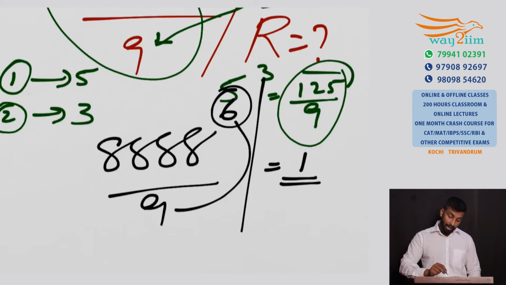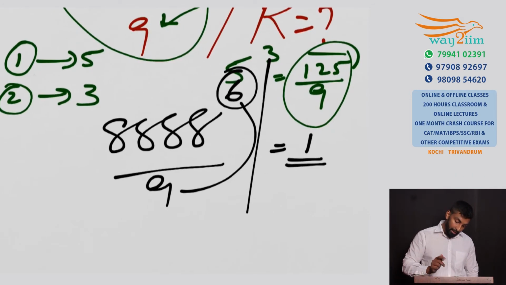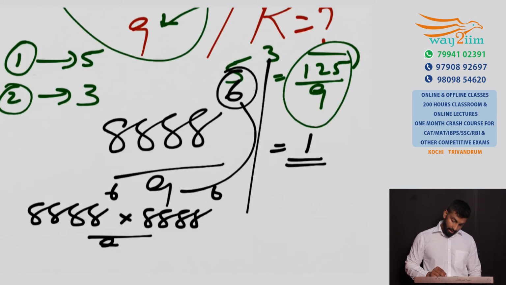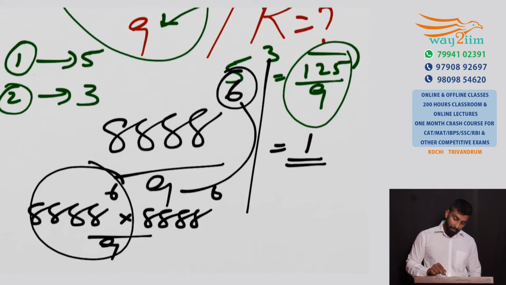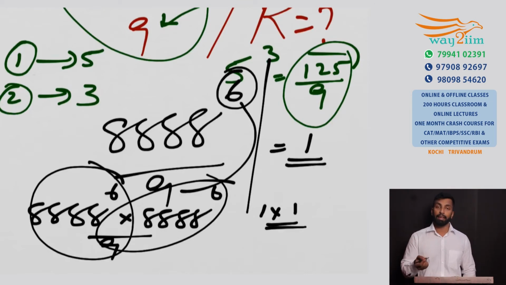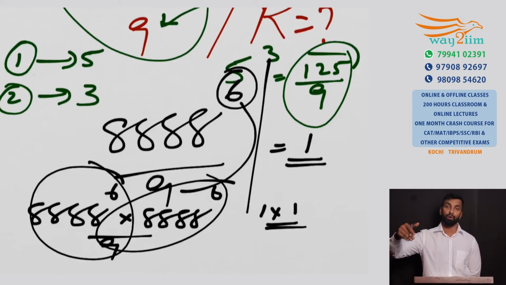If it is 12, then also the remainder is 1, because then we are applying Fermat's theorem along with the basic remainder theorem, right? So if it was 12, how will you write it? You will write it as 8888 raised to 6 into 8888 raised to 6, divided by 9. In the first case you get 1 as a remainder, in the second case also 1. So 1 into 1, that's the basic remainder theorem. You get again 1 as a remainder. So now you can extend it, right? 8888 raised to 6, or 12, or 18, or 24, or 48, or 96. What you'll get? You'll get remainder as 1.